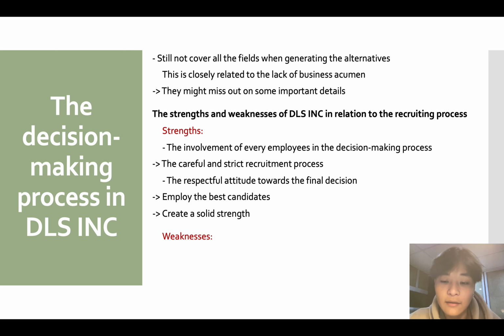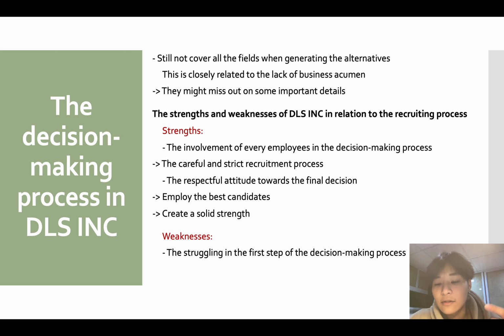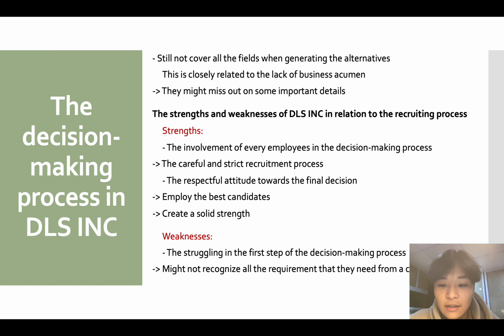Now, let's say their weakness is the struggling in the first step of the decision-making process. So the reason for this is that the HR team might not recognize all the requirements that they need in a candidate. And this can also lead to the time consuming of the first step of the recruitment process, which is the planning process, because this involves the evaluation of the company's situation to understand the needs of the company in finding new employees.